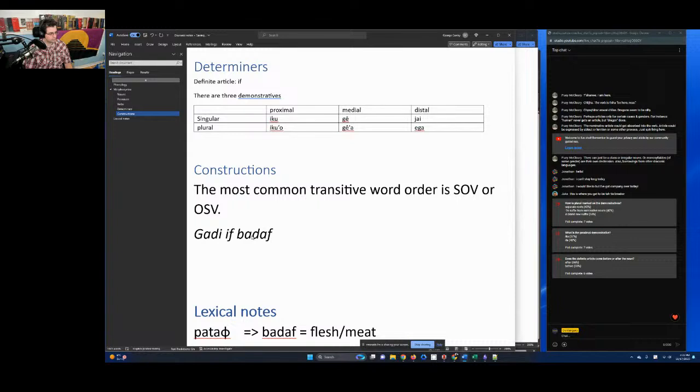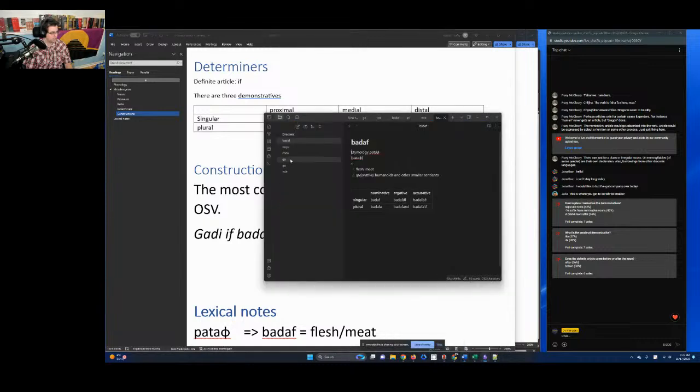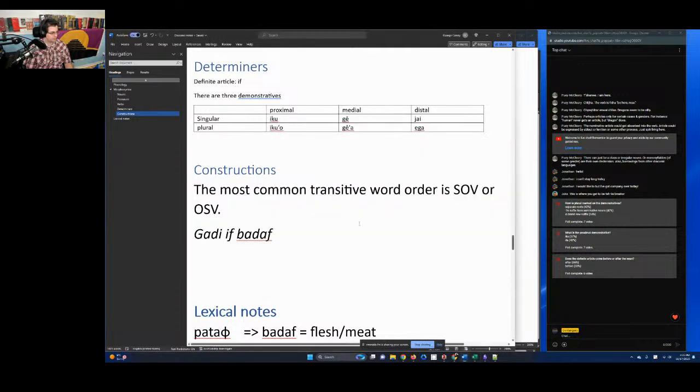Badaf is going to have the same weird thing that ga has. Gonna double check. Yeah, it's still be, badaf be. Let's say not a definite on here.